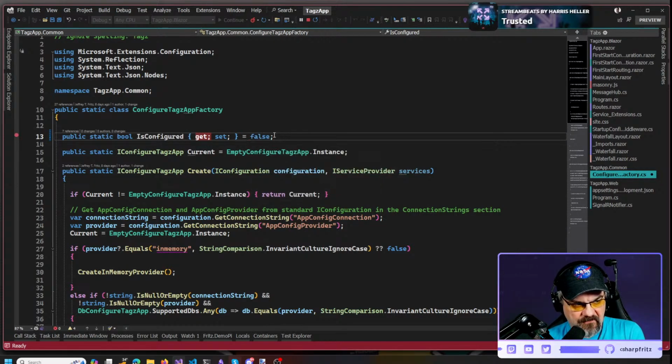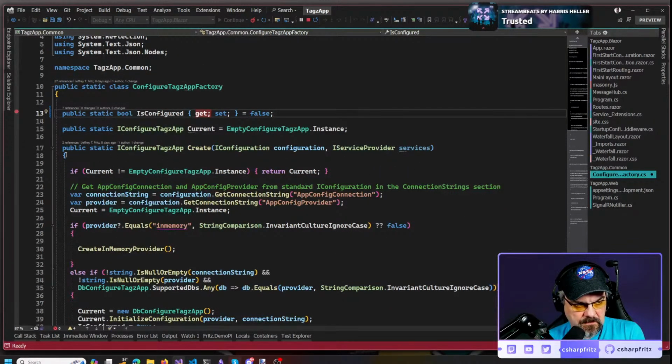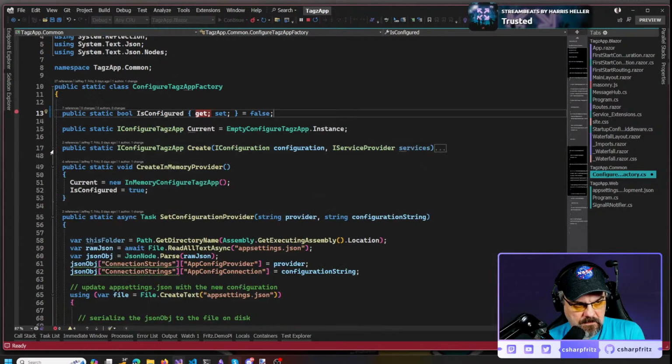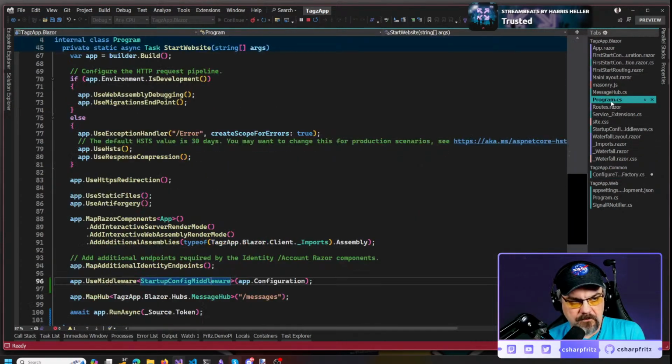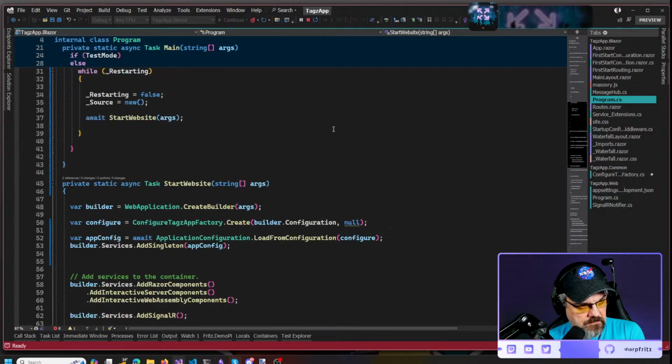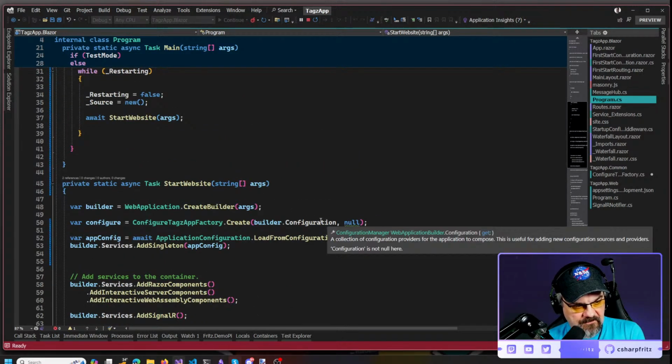Right, and this should be false to start. It tries to configure it.